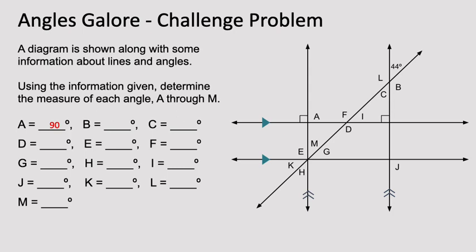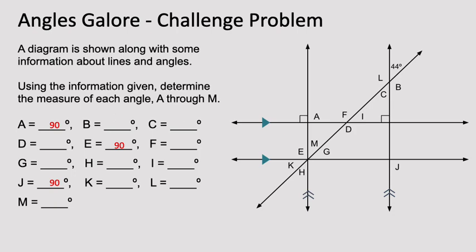So angles E and J are both right angles. E forms a corresponding angle with one of the given angles, and J is a right angle because it forms an alternate exterior angle with the other marked right angle. Put the video on pause and then come on back and let's see how you did. Solve what you can.